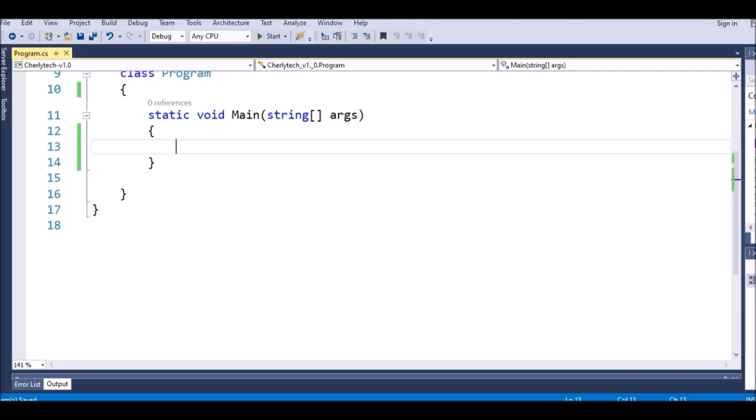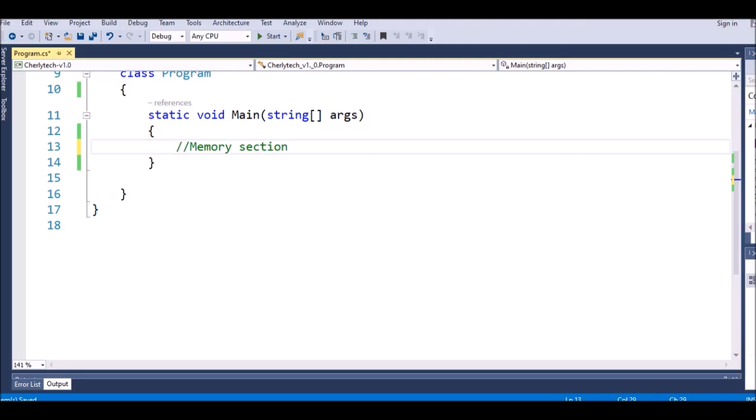Hello guys, today we are going to create the scientific calculator app. So to do that, first we are going to declare the variables that we use in this program. First we consider the memory section.